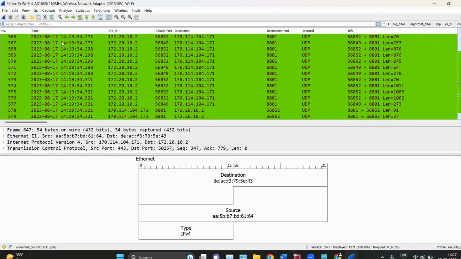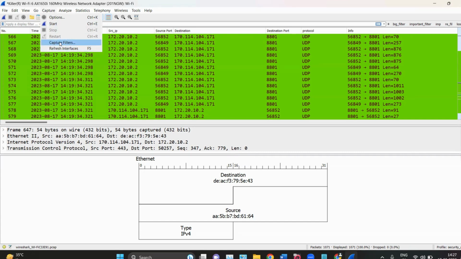Then here we have capture. In the capture options, we have some options. Like if you want to make changes in your interface, if you want to add any interface, if you want to remove any interface, then you can do it here. Also here you can see some other options. Like if you want to automate Wireshark, then you can do this in the options menu. For example, let's say you want to capture the packets for 1 hour and you want Wireshark to stop automatically after 1 hour. In that case, you can automate your Wireshark. That we will see in the later sections. And here you can see start button for starting the capturing, stop button, restart button, etc.